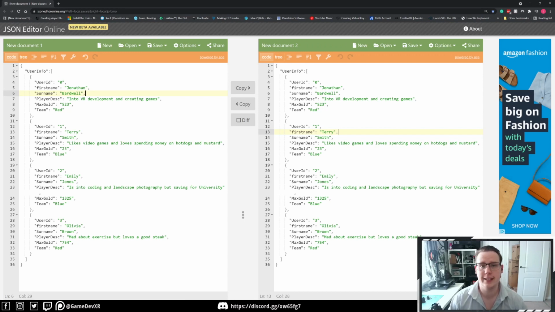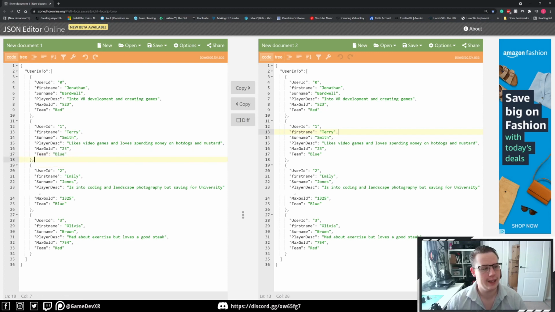It's important to note that we have six different types of information that we can store in a JSON file. Strings, which are text. We then have numbers, which are obviously numbers. They could be whole numbers or decimals, so 0.1, 0.2, for example. Followed by booleans. We don't actually have any booleans in here, but we could, and that is essentially just a true or a false value. We then have something called a null value. For example, if this user ID, this user 1, so Terry, doesn't actually have a team, we could put null in here. So we change this to null, and then it tells the file that there is no information here, we don't need to use it. So that's just one way that we could use a null.